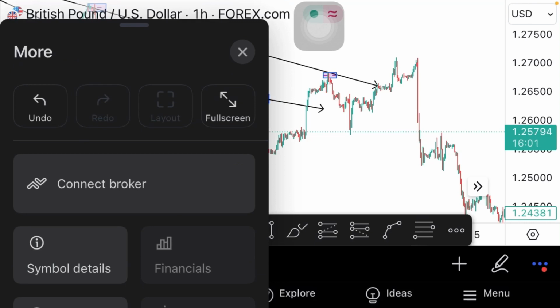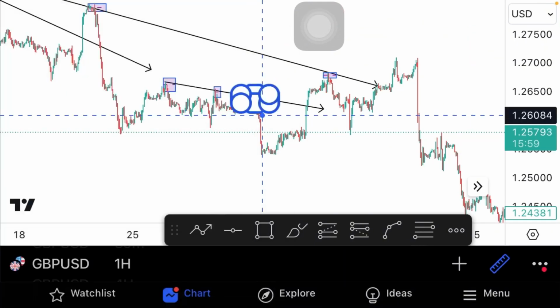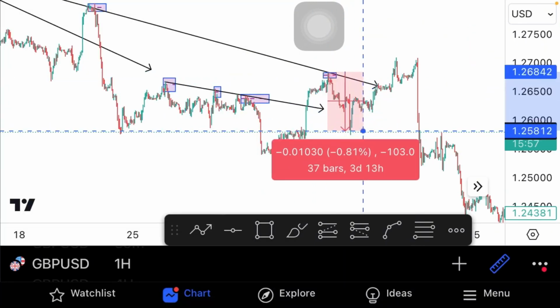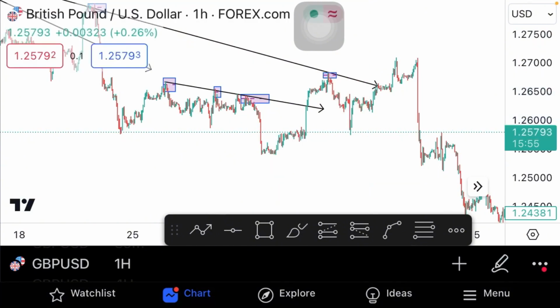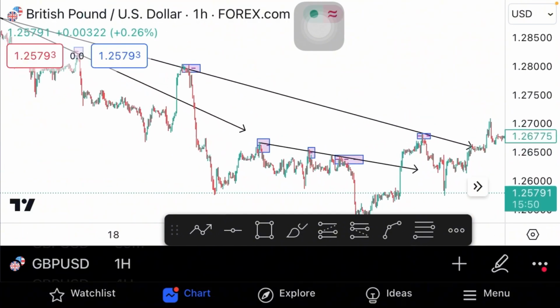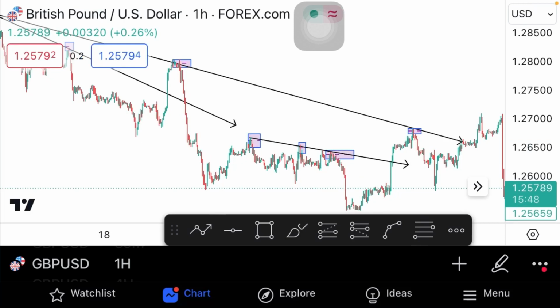Let's see how many pips again we had on this touch. Another 100 pips again. This is all you need to draw a downward trend line. As you can see in this video, I've shown you how to draw a good trend line using only the 1 hour trading strategy as a day trader to draw a downward and upward trend line. This is all you need.